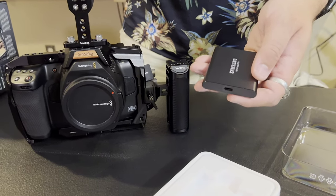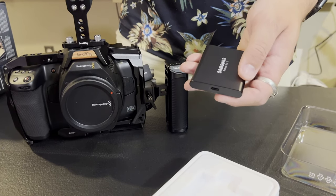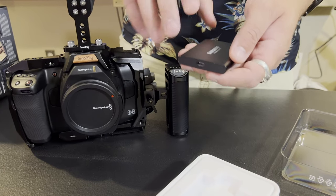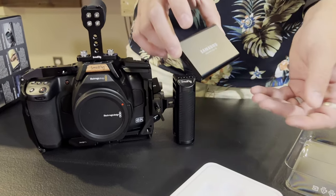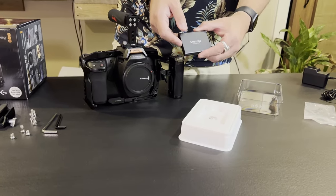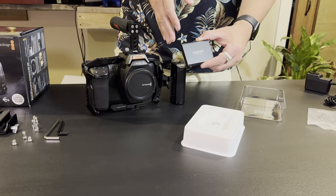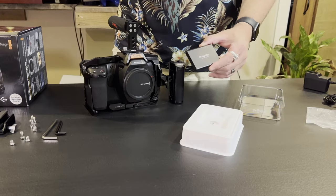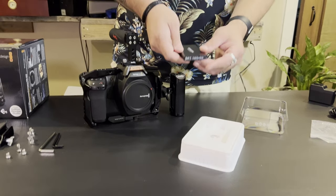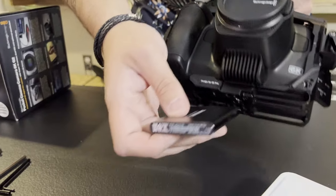It can only go up to the T5 1 terabyte. You cannot use the T5 2 terabytes. Some people can, but it's suggested just 1 terabyte or below. There is another brand out there that is specifically for Blackmagic Cinema Pockets, but I don't have that information with me right now.